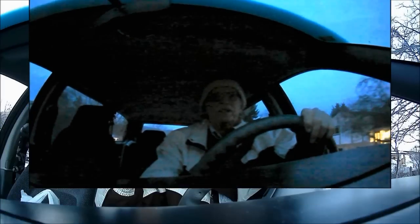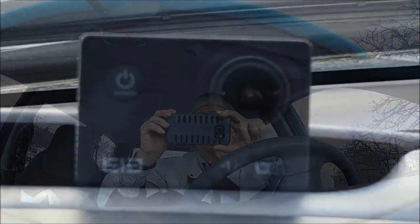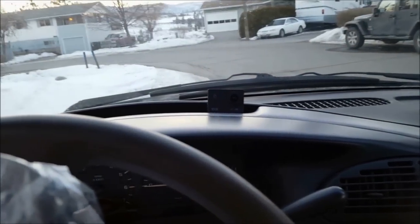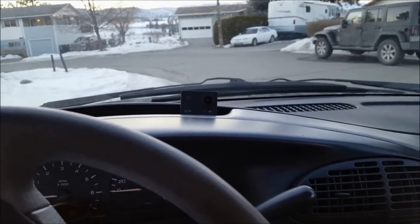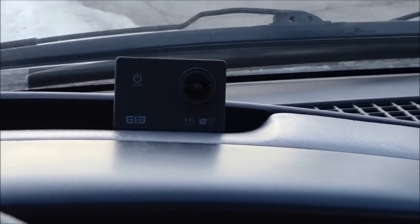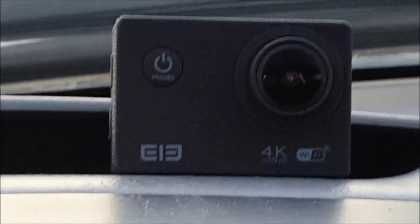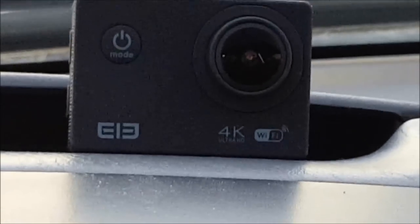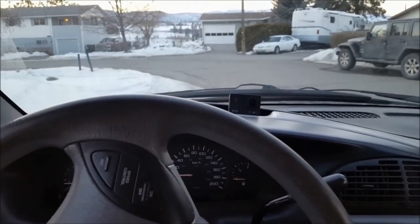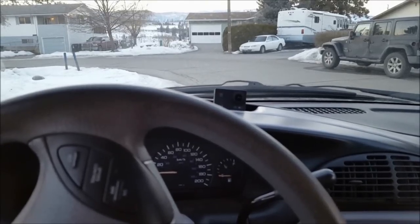This is the little action cam I've been talking about. It's kind of similar to a GoPro but much less expensive — there are several of them on the market under a hundred dollars. This one is an Ellie, and I think it's an H9 or a K9 or something like that. The amazing thing about it — what I really like — is the extreme wide angle. Not very good for portraits, but good to show all the action in a very wide degree, and you'll see that here as I get out and check my mailbox.